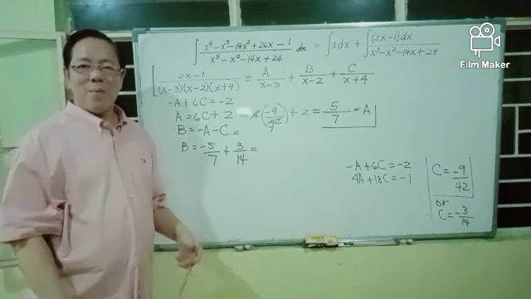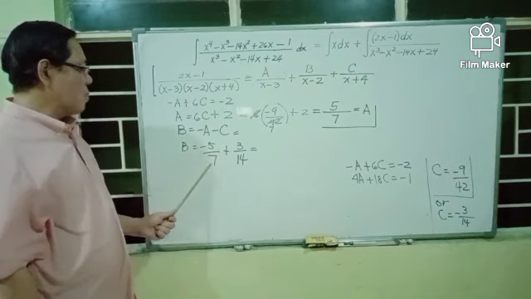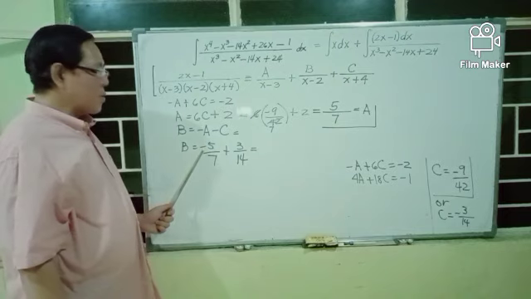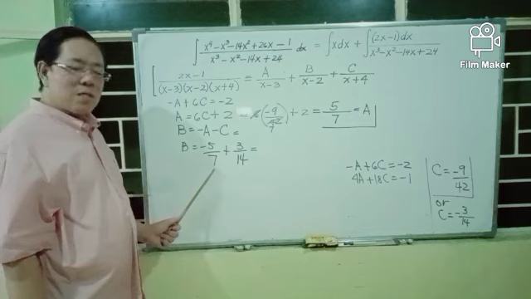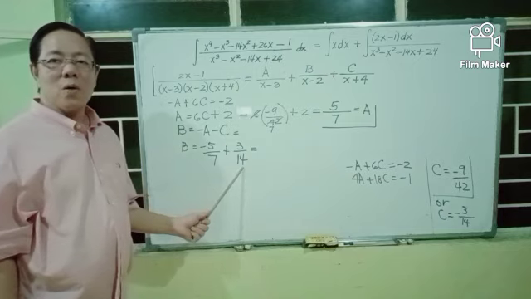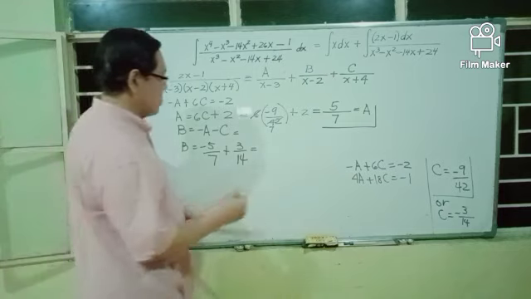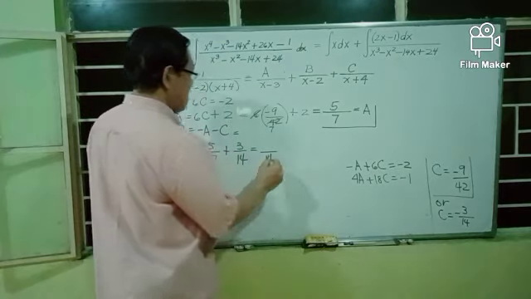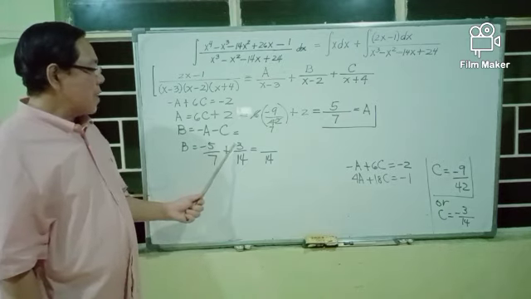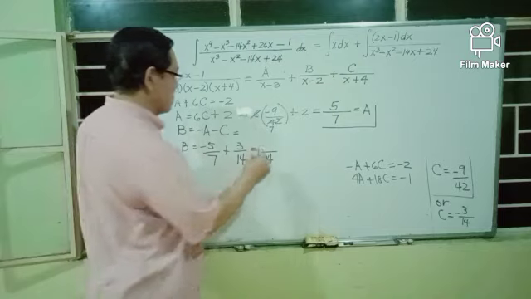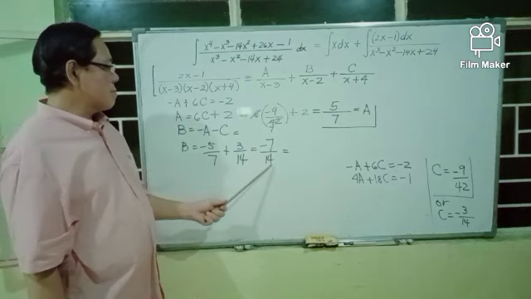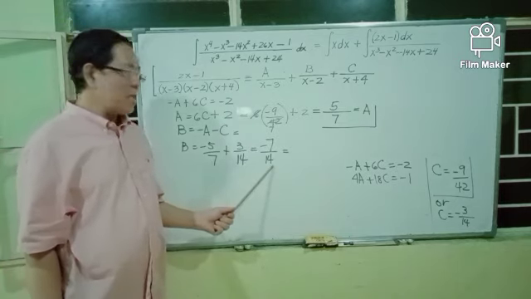For us to have a common denominator of 14, we multiply negative 5 over 7 by 2 over 2. Multiply negative 5 by 2, that's negative 10. Multiply 7 by 2, that's 14. And we have 14 in the second fraction in the denominator. So common denominator is 14. And the numerator, multiply negative 5 by 2, negative 10, plus 3 is negative 7. And negative 7 over 14 in lowest terms is negative 1/2.